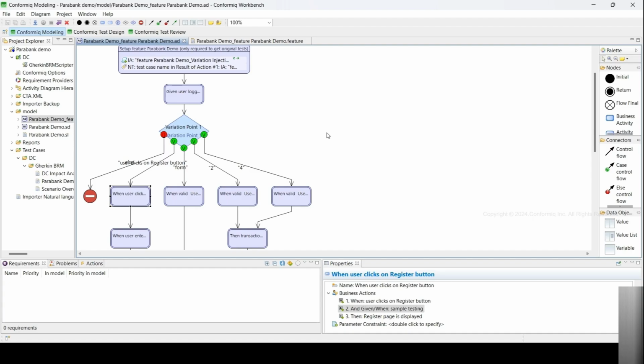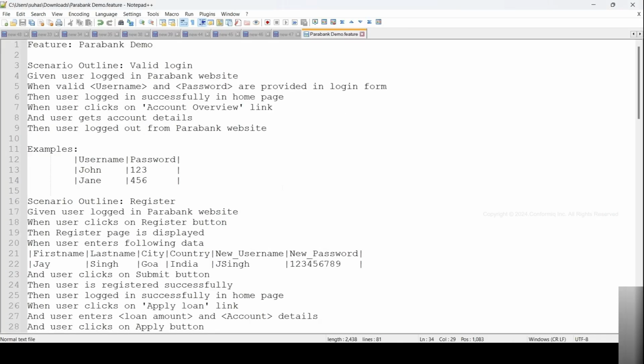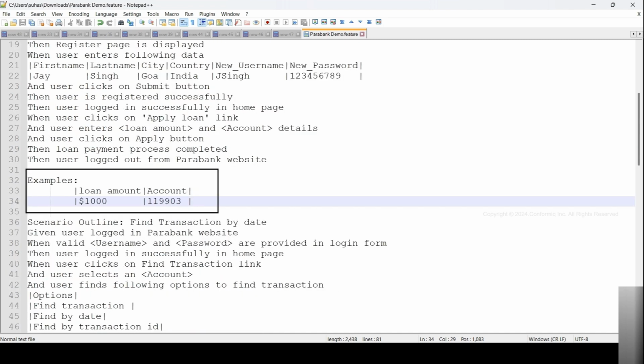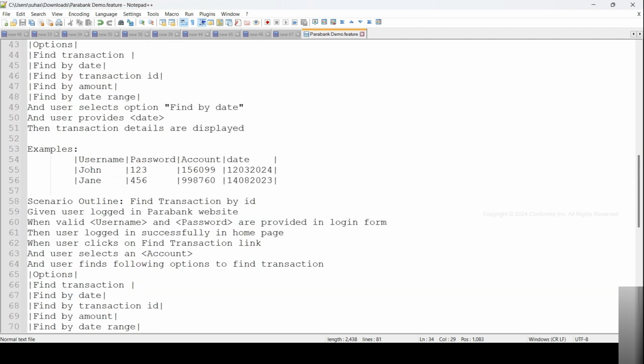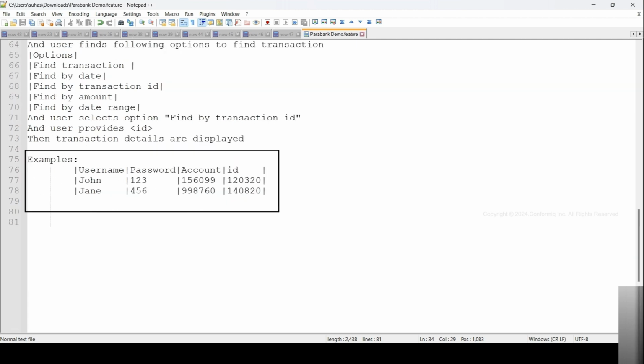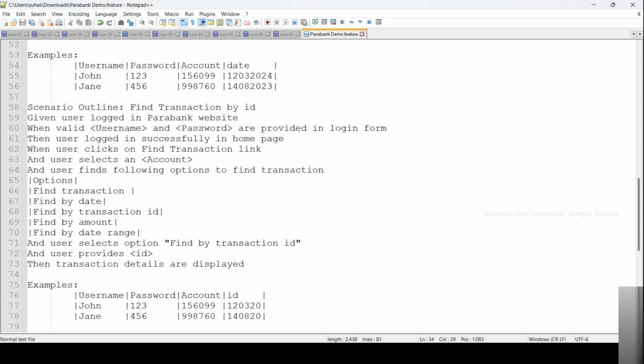Now coming back to the other major enhancements made within the Gherkin importer: intelligence that can preserve the data combinations as is in the model as well as in the scripted output. For this, I am coming back to the feature file which I considered as an input source to this Gherkin importer. As you can see, within this feature file there are different combinations of data, such as the username and password, the loan amount and account. You can also see the same data, the username and password, being merged with other combinations of data such as account and date, and also account and ID. But as you can see, the same account parameter is being used with a different set of other combinations, in this case the date and the ID.